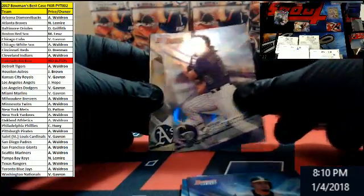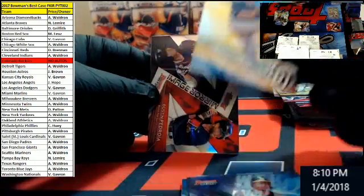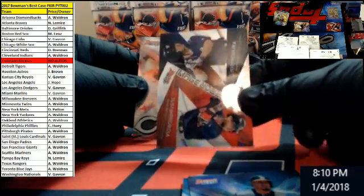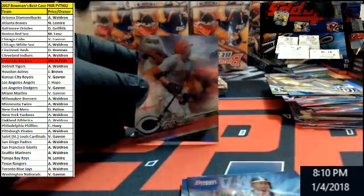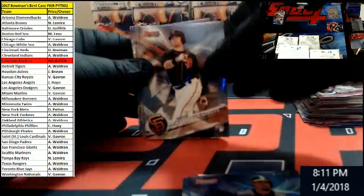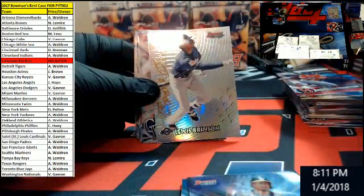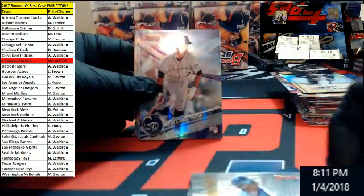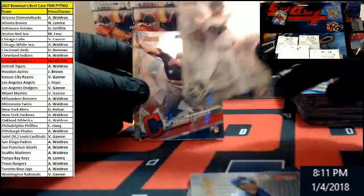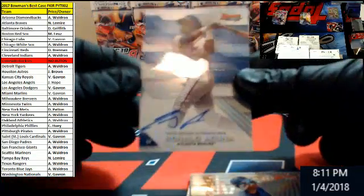Ichiro, Blackman, Davis, as Cahill, or Chris Davis, I'm sorry. Mackenzie Gore. Okay, just making sure. Mirror Images, Hayora and Pedroia. There we go. Votto for the Reds. Should still have one more auto in here. Arroyo, Benintendi rookie, Gleyber Torres. Lewis Brinson best cuts. Tapia for the Rockies. Tucker for the Astros. Makata rookie for the White Sox. Bradley Zimmer for the Indians. There you go, Braves. Ronald Acuna.